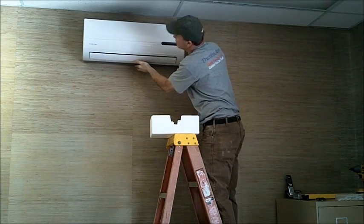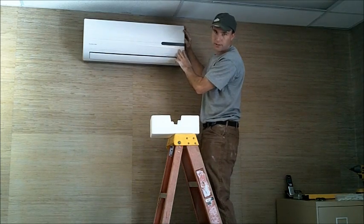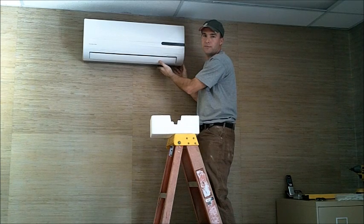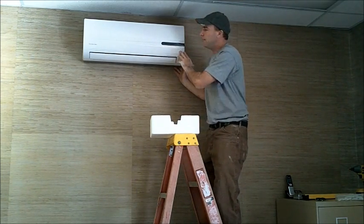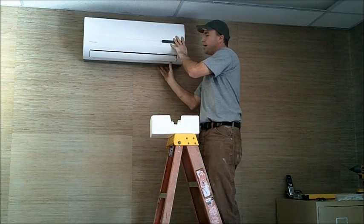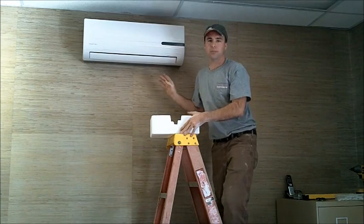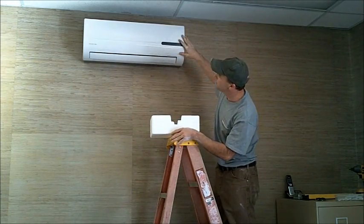Once everything is passed through the wall, air handler sits right up on your bracket and you're in good shape. I never snap the bottom of the bracket until the final installation, once you get all your wires and all that done. It just makes it easier in case you have to pull it back up to feed one of the wires back through that might have slipped out. So just save that part for last, and that's it.